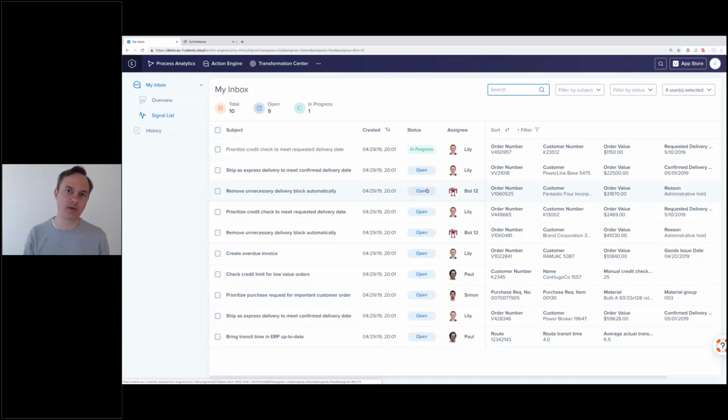So this can be a really powerful way of triggering an automation, for example, removing an unnecessary order block that's interfering with our on-time delivery, et cetera. So you can see there are quite a few actions that I can take here to improve this underlying process. And as we do that, in this case, the order to cash process will improve.